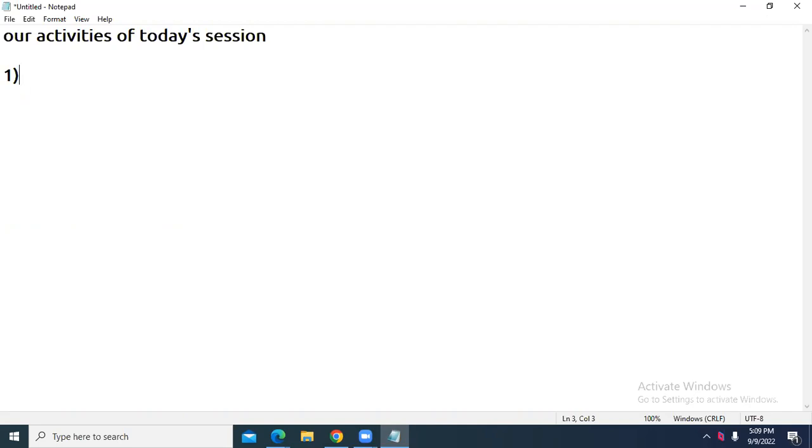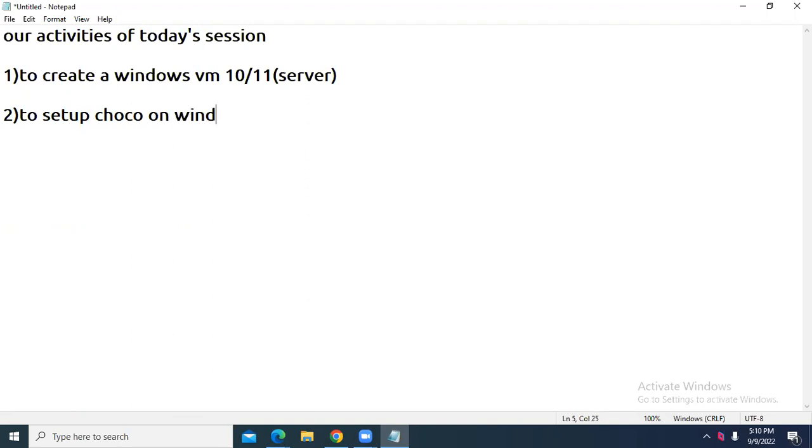So today we are going to focus on Windows virtual machines. Our activities are to create a Windows VM. It can be either Windows 10 or 11 version or server version. We can take any one. And to install or set up Choco on Windows.